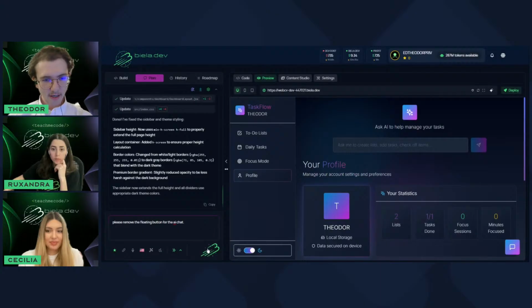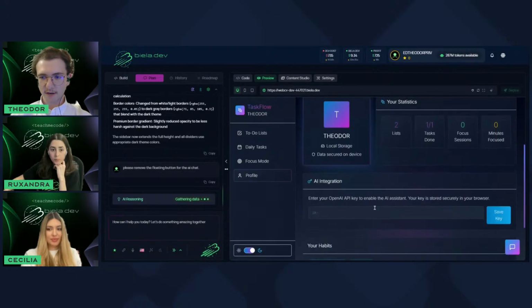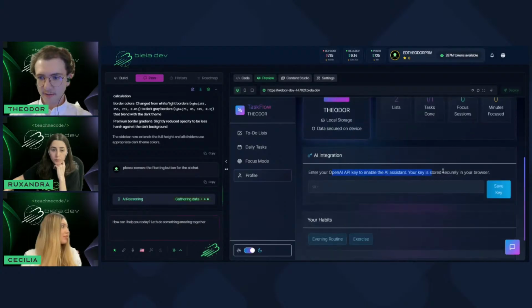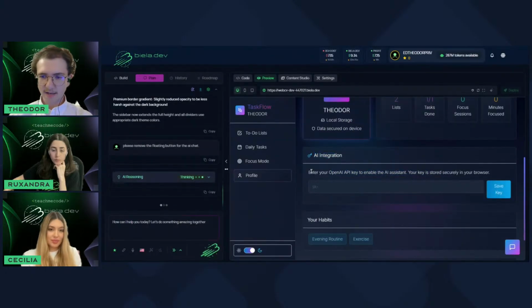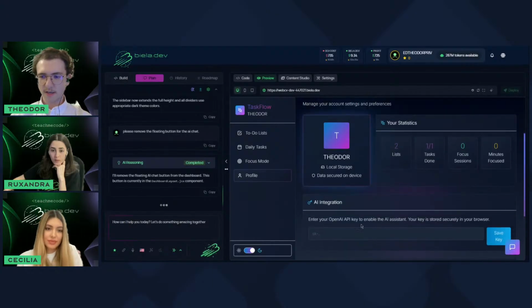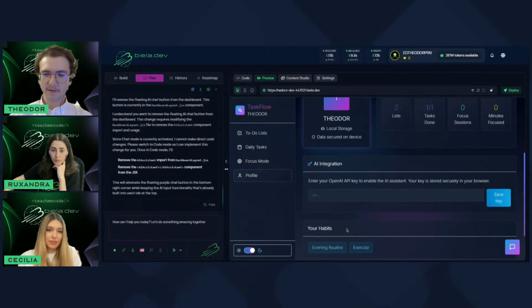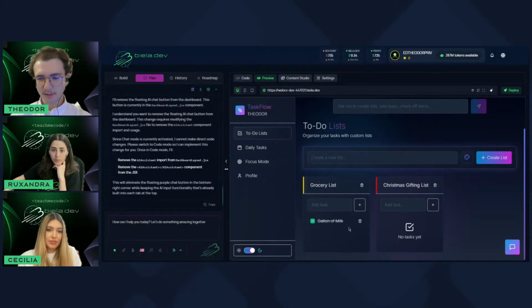Anyways, let's give this prompt over to Biela, and afterwards we're gonna have the, why is this here? Why is this AI integration here? Maybe this is probably so that you can share this with anyone and they can use their own OpenAI API key. But this is really not needed here. I mean, this is just going to be a one-off app. We don't need to do this here.